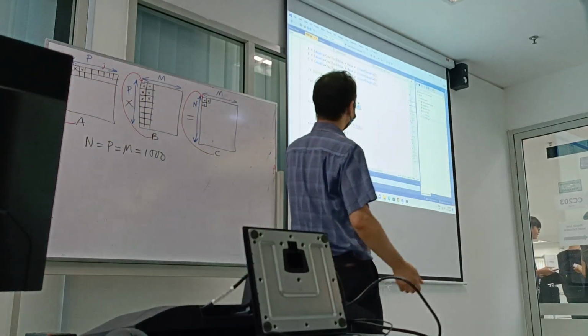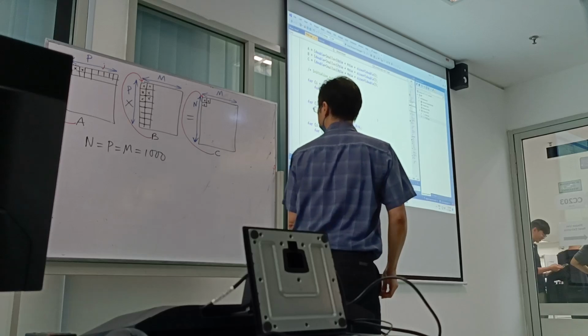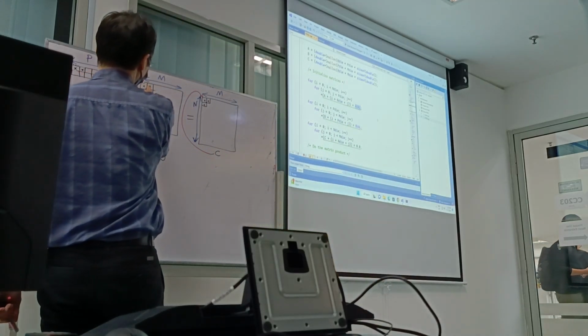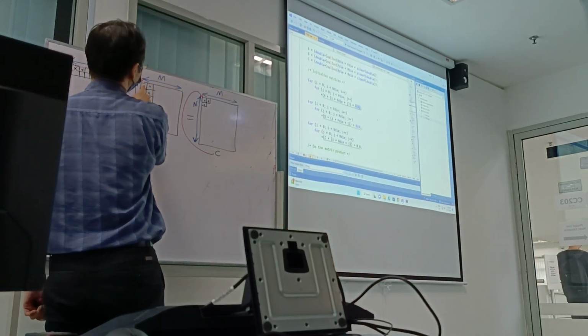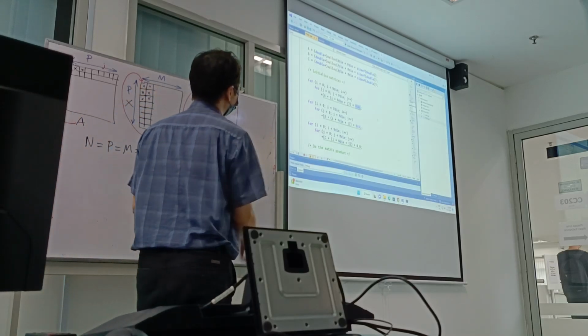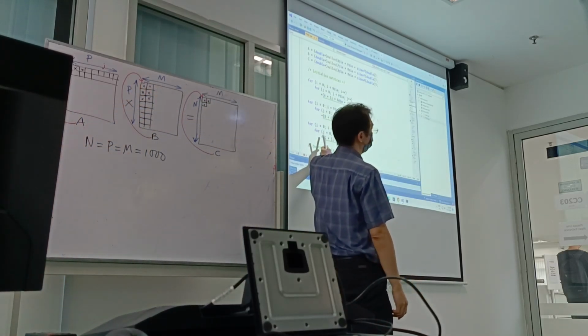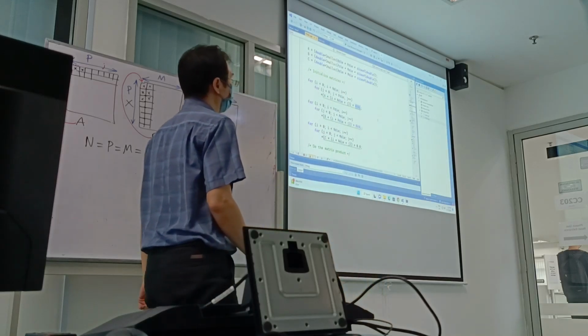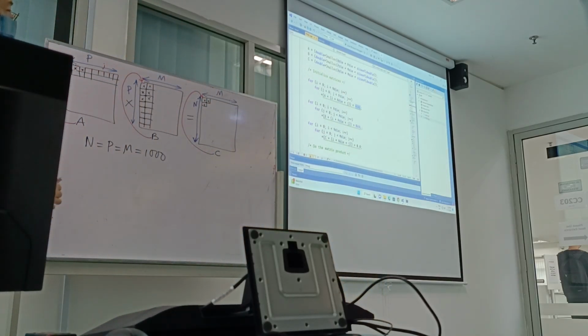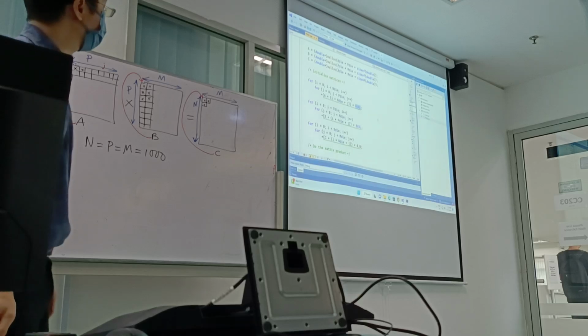Actually this last one is not really needed because later on you see that when you multiply, you put into a temporary variable and then you override it. So this last step is not really important. But here it shows to you that you can choose to clear it, but it's actually a waste of time and waste of processing power.